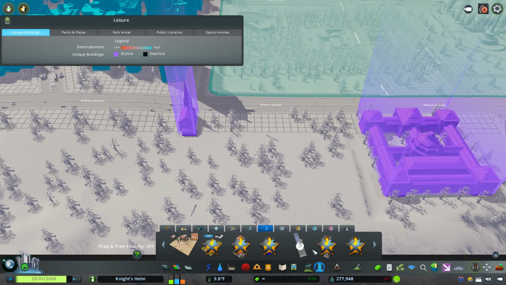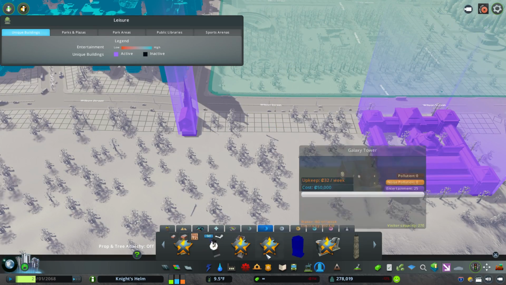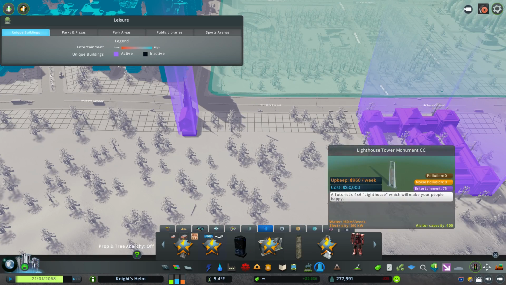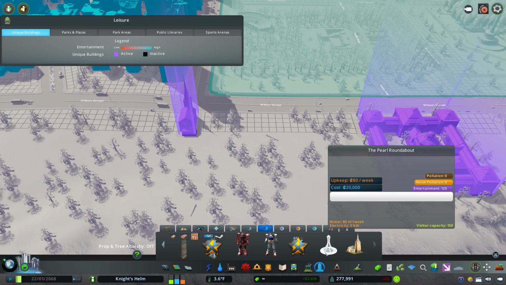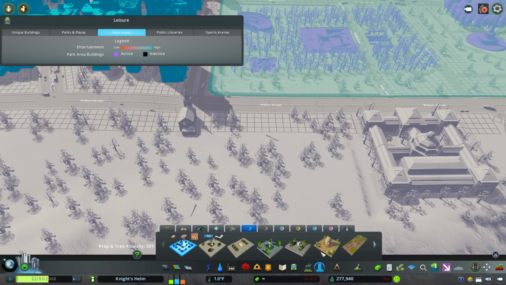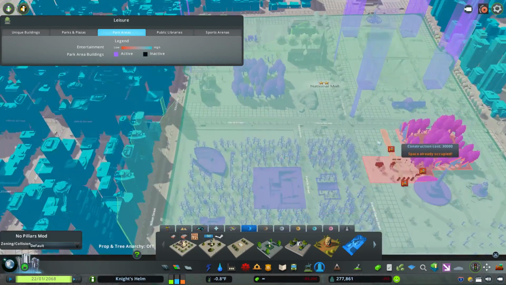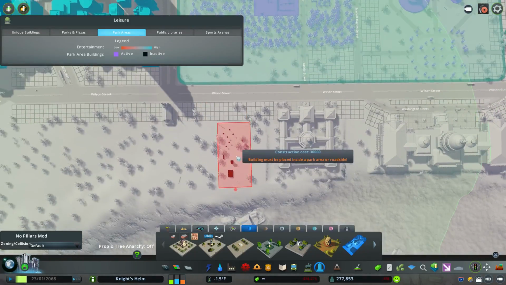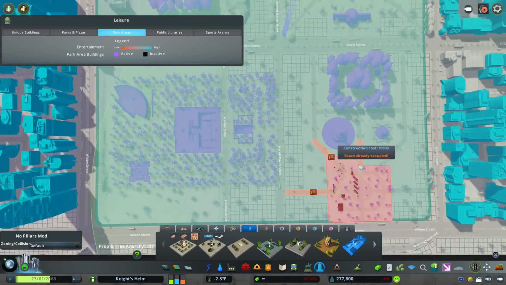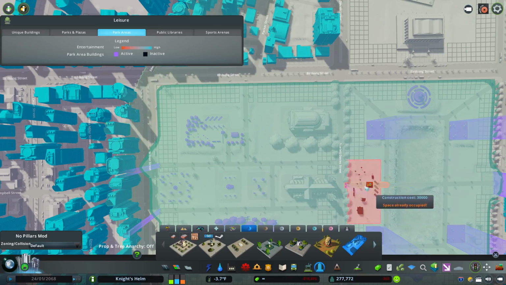I mean, I already have the old state church there, or whatever the other one. Bell Tower, nah. What was this? Church of the Ascension, no. Too many churches there at that point. The Pearl Roundabout, no, definitely not. Bird and Bee Haven, which I think I already put one of those right across the street there. I think that's... no. There is one over here, I'm pretty certain. Right there, yeah.